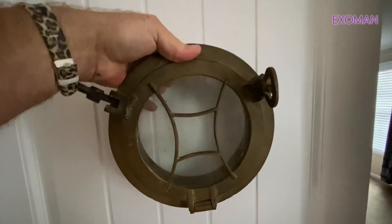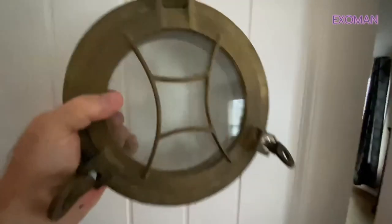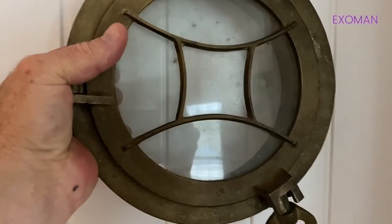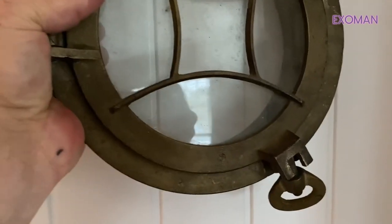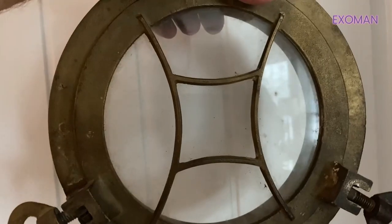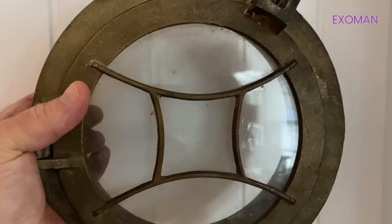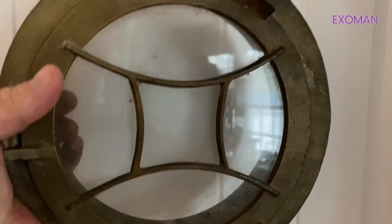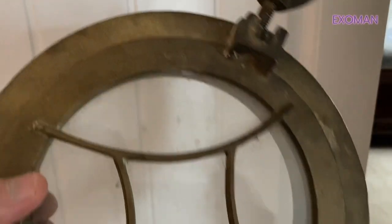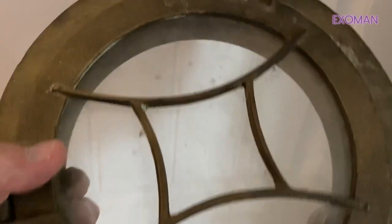I can put this right here and I will have my airflow. We'll do it sideways — I think sideways has got to be the way to go. But with this ring on the back, I can spin it any way I want, whenever I want, if I want. Look at that. That was out of a big money boat right there.